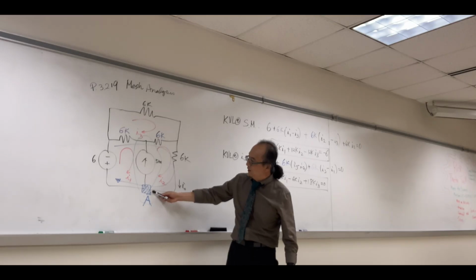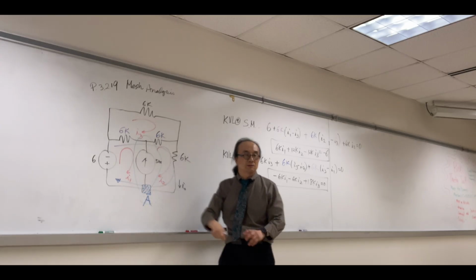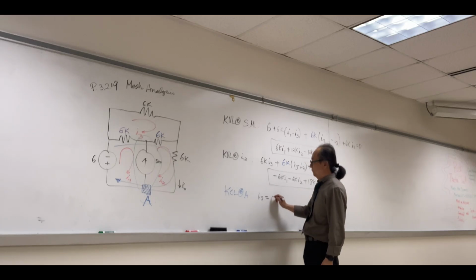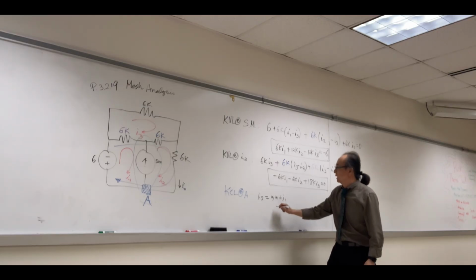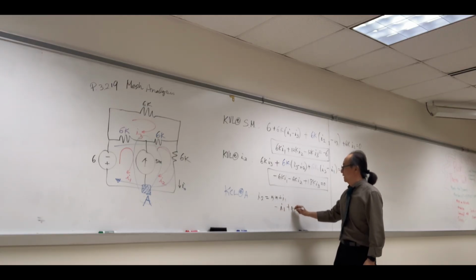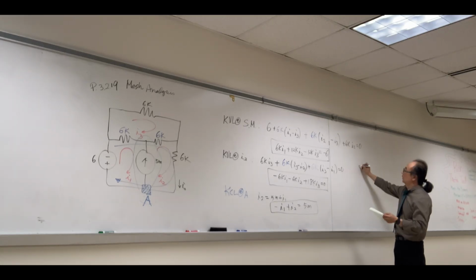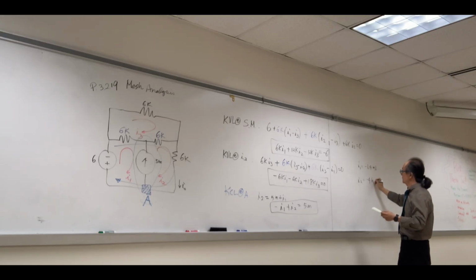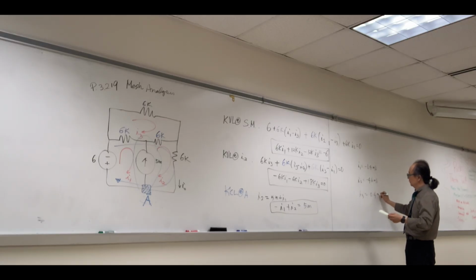Then entering, I sub 2 is entering. 5 milli is leaving. I sub 1 is leaving. So entering I sub 2 equals leaving 5 milli plus I sub 1. If I move I sub 1 to the other side, minus I sub 1 plus I sub 2 equals 5 milli. Then if you use your calculator, we have I sub 1 equals negative 1.4 milliamp, I sub 2 equals negative 4.6 milliamp, I sub 3 equals 0.4 milliamp.